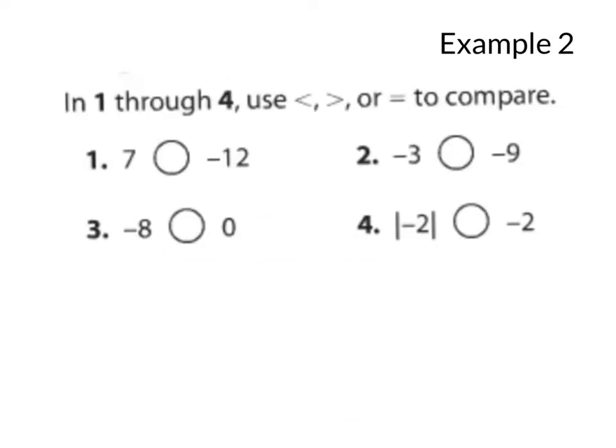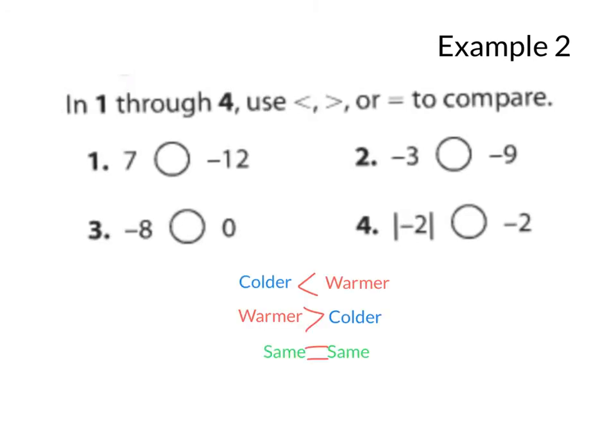So here are the problems for example 2. I'm going to let you write all 4 of these with a circle in the middle, and you're putting one of these signs in there to see if you can compare these correctly. I just want to remind you that this is what the signs mean. Showing you the answers in 3, 2, 1.